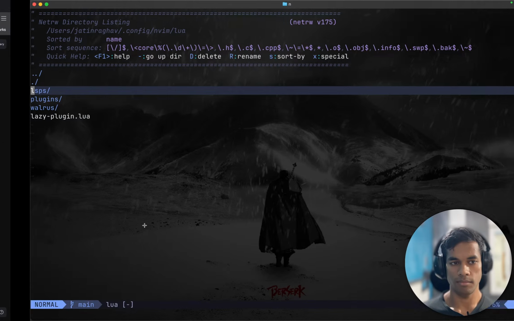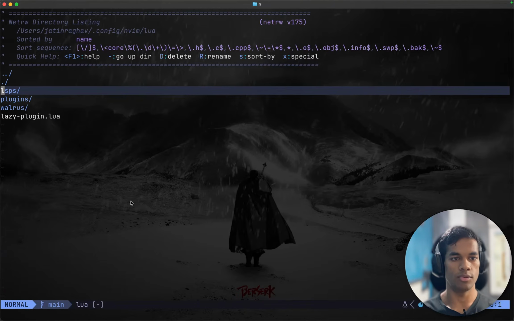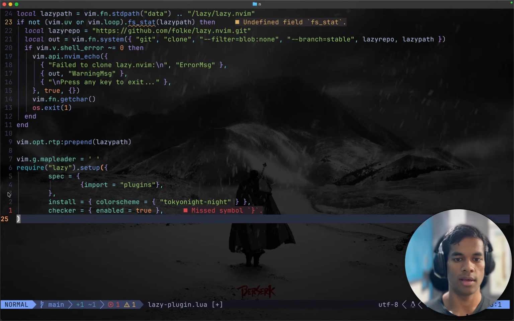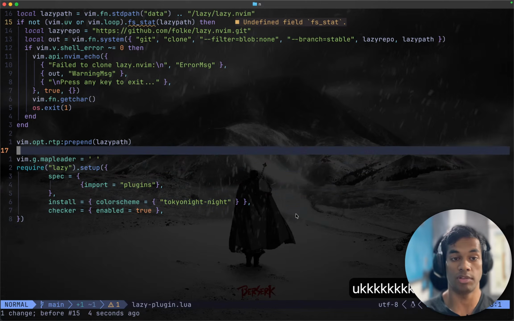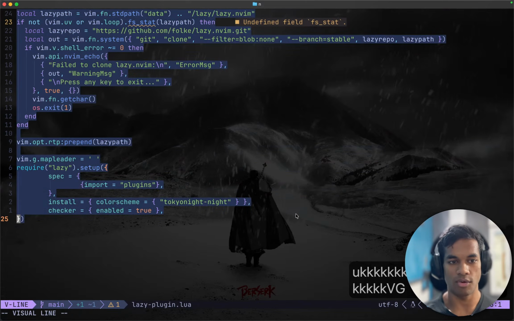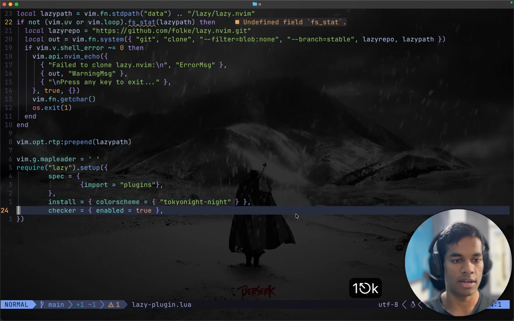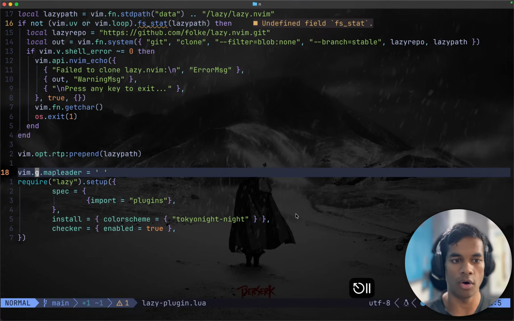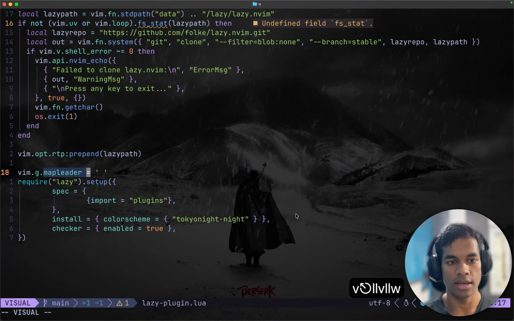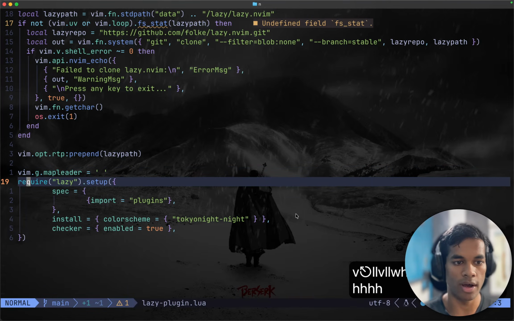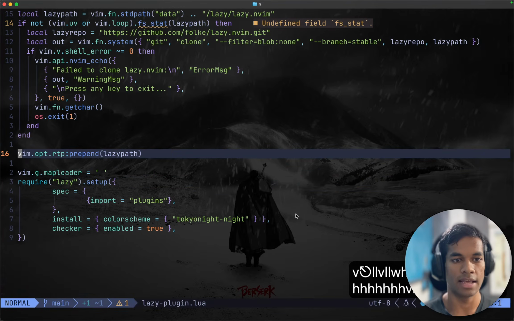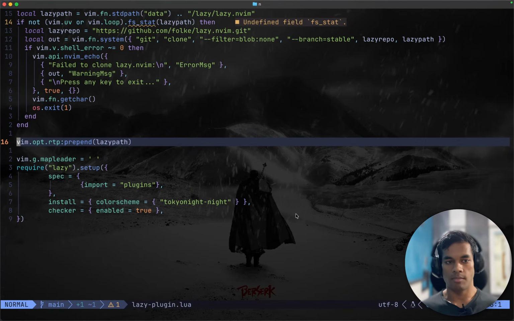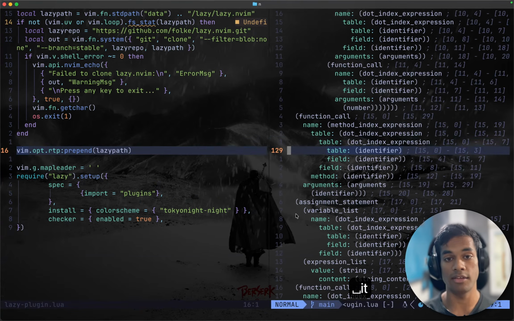But when you are writing code in the modern age, you see stuff like this, with syntax colors. And the very fact that this file is just a simple text file. It does not say that these three characters which say VIM should be in white color, or that this G should be in green color, or that this map leader should be in green color, or this require should be in this cyan kind of color. Nothing is there in the file. So how does Neovim know to put these things with these colors? And that is done by tree-sitter, this thing on the right.